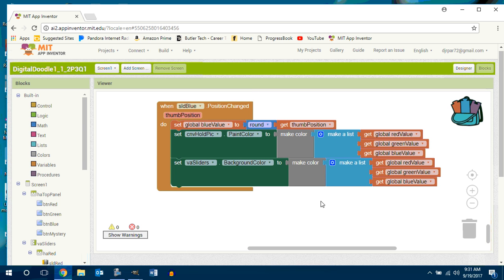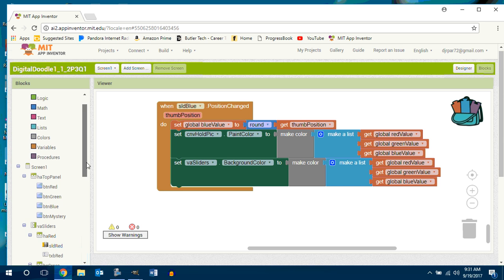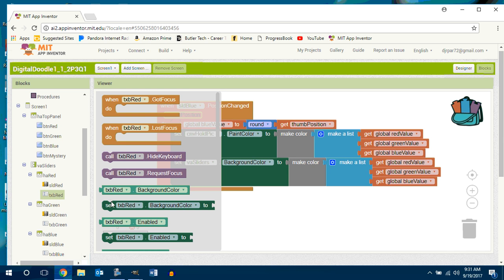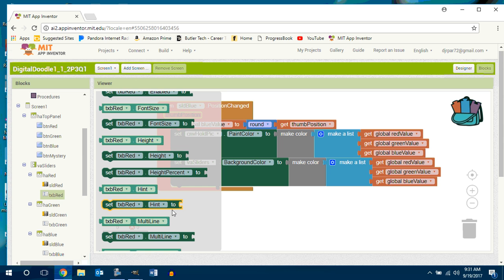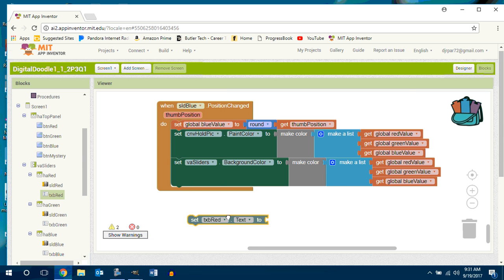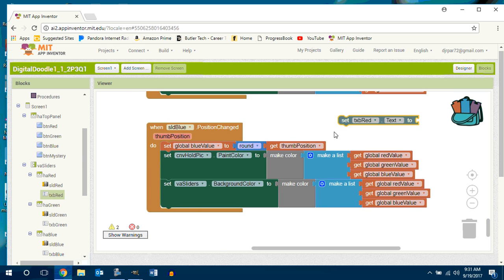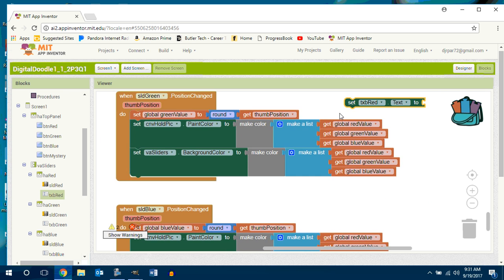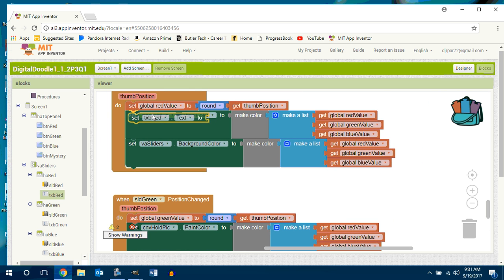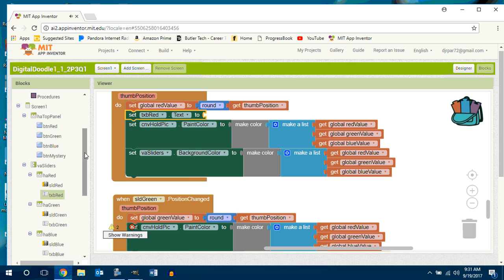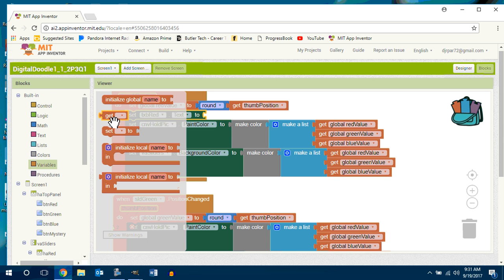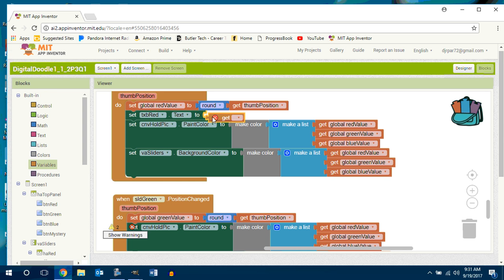Okay, so now it looks like what we need to do is go ahead and set the text box, set the text of the text box. Okay, just like we did with the label, set the text of the text box to be this variable and go get my variable, the red value.